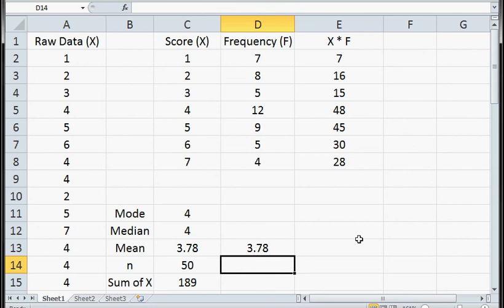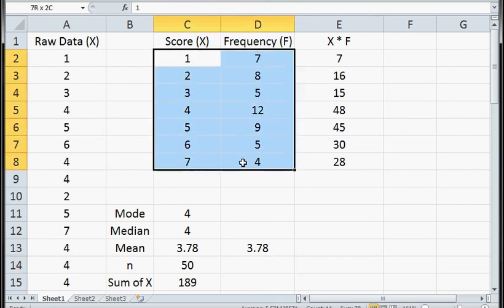Now, when dealing with Excel, it's easier to use the formulas and calculate from the raw values. But most likely you don't have Excel readily available, and in those cases it's very useful to know how to calculate these measurements using nothing but the distribution table itself. In our next video, we'll take a look at how to calculate the sum of the squared deviation scores and how by using that sum of squared deviation scores, or SS, we can calculate both variance and standard deviation for a particular data set.